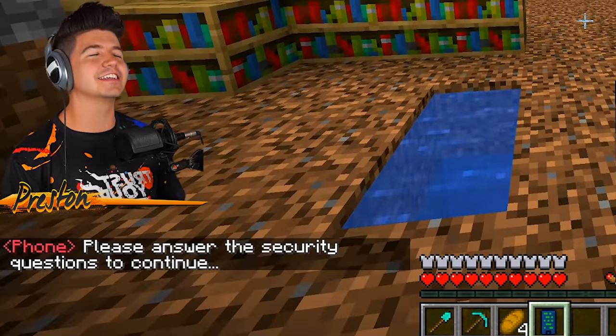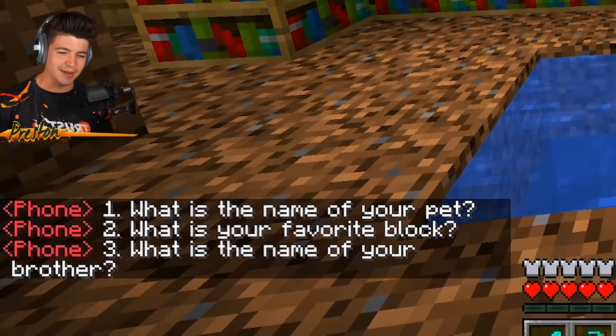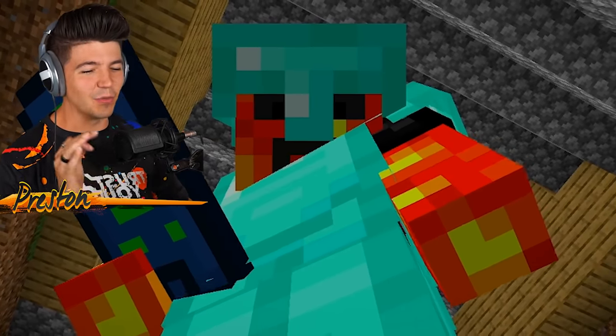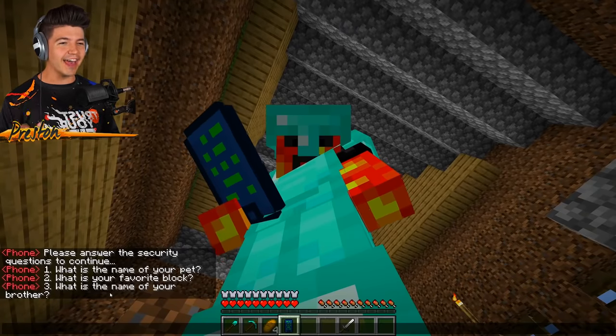Please answer the security questions. What is the name of your pet? What is your favorite block? And what is the name of your brother? I know his favorite block is dirt. That is very obvious. Now, the one thing that I'm very suspicious of is what is the name of your brother? I'm pretty sure the noob doesn't have a brother, and if he does, that is kind of freaking me out.